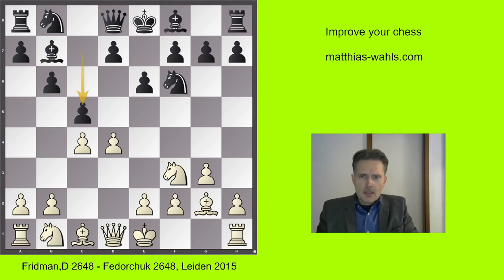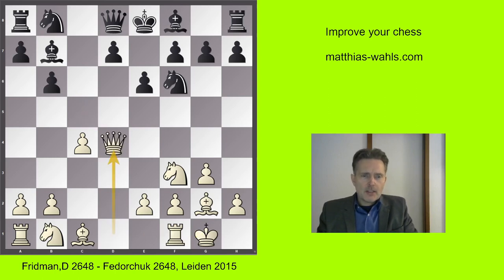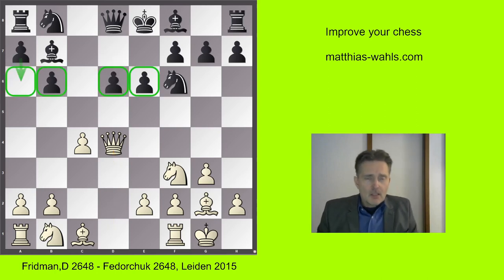The idea is that after castling, black could take on d4, and let's say queen takes d4, d6. Black is now settling for a hedgehog setup. You see the pawns are marked in green. The a pawn is supposed to be put to a6, then we would have all the hedgehog spines on the sixth rank. These spines and the apparent passivity of the hedgehog is what gave it its name, but appearances are deceptive. The hedgehog is quite aggressive actually, and it's very popular among strong players.